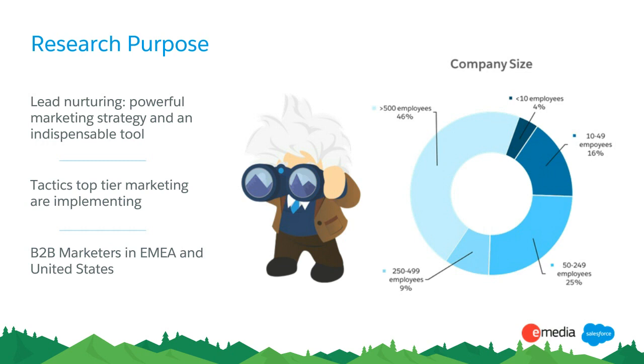And today, through the use of bespoke messaging and targeted content, we can once again generate a sense of human connection between the company and client. So why did we carry out the survey? There was very little research and findings on lead nurturing, which is why eMedia and Pardot wanted to discover the latest and greatest lead nurturing strategies that you, as top-tier marketeers, currently deploy to drive your prospects through the buying cycle. So we explored the benefits you've all reaped, the challenges you face, and of course all the future goals that you aspire to.